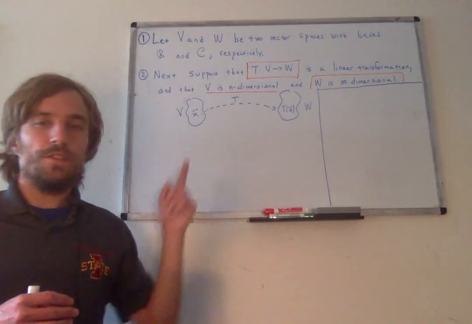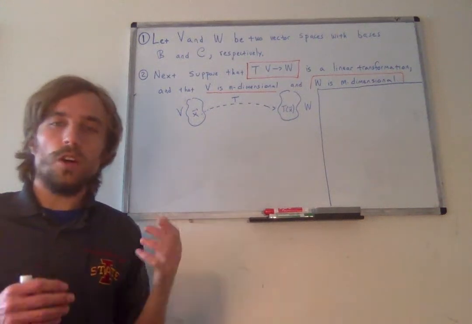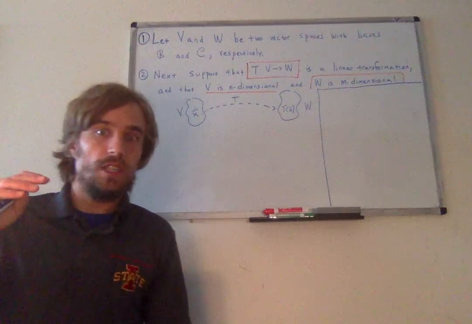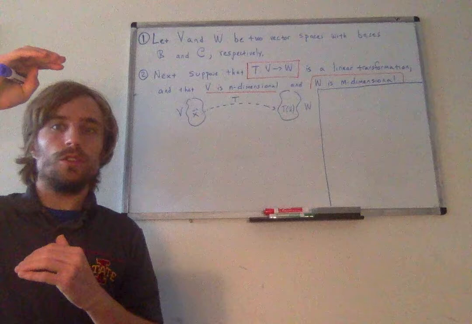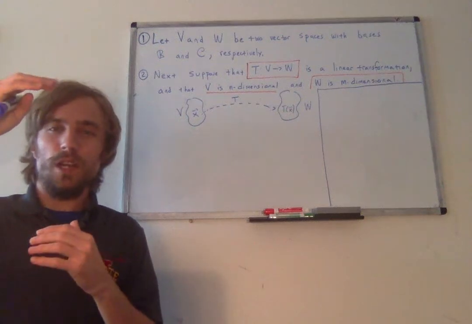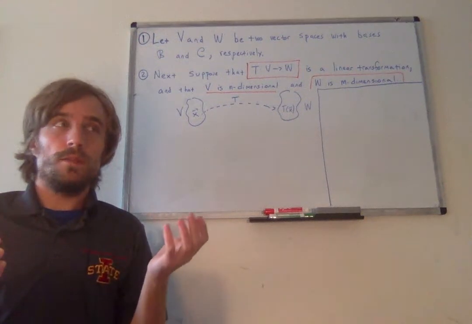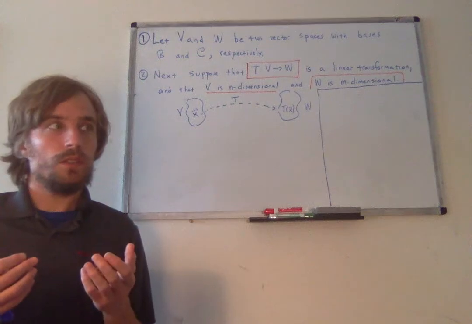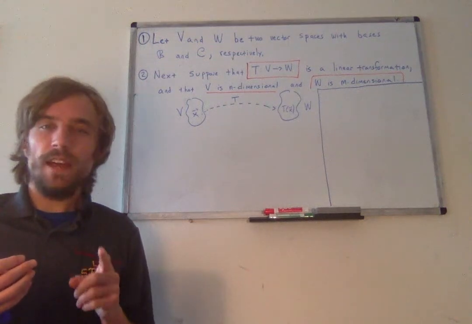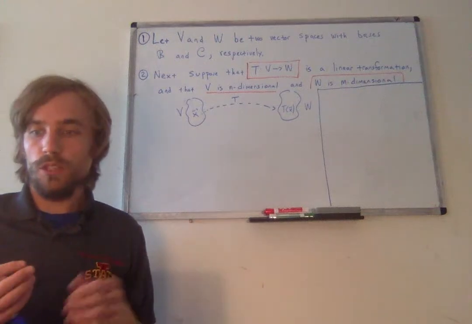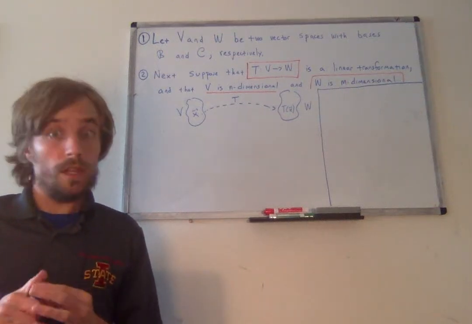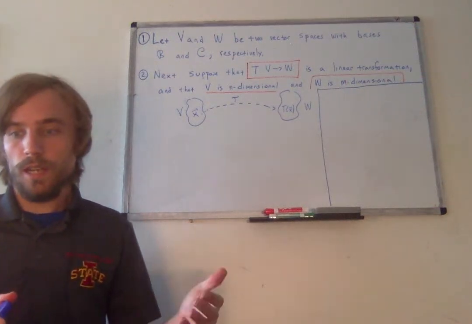But if the vector spaces themselves aren't vectors in the sense that we know vectors, so if they're not the standard list of numbers, it doesn't make sense to multiply, for example, a polynomial by a matrix. Well, we have ways, remember, of associating n-dimensional and m-dimensional vector spaces with Rn and Rm.